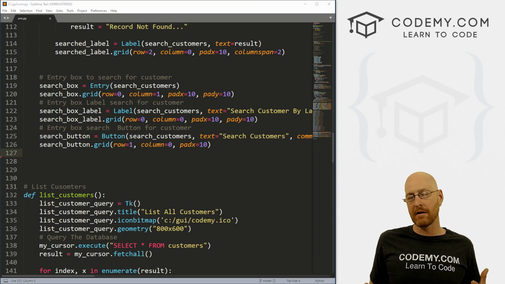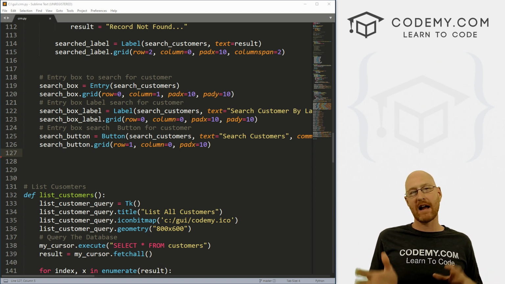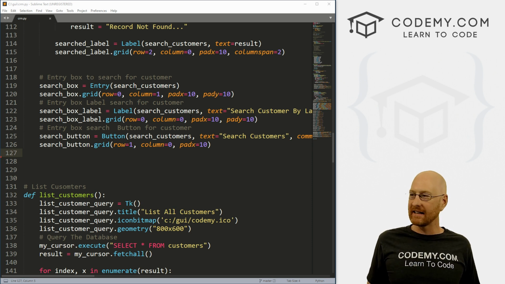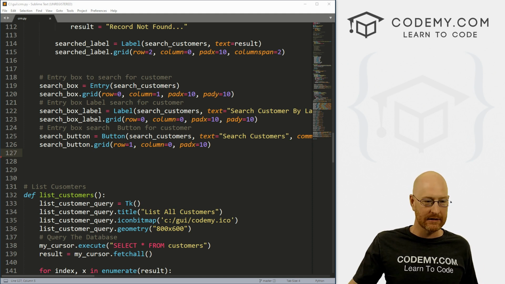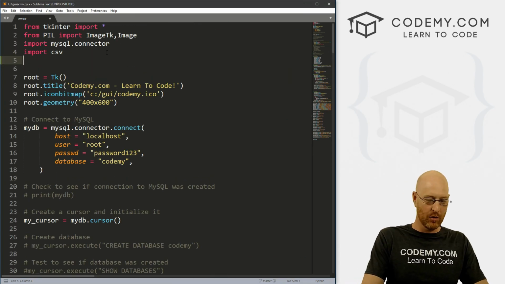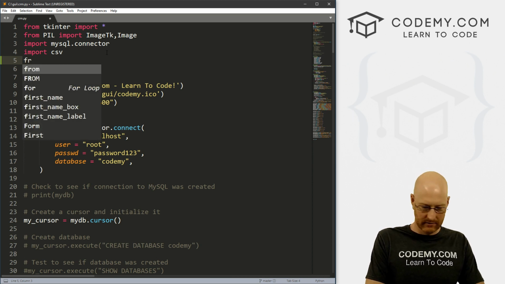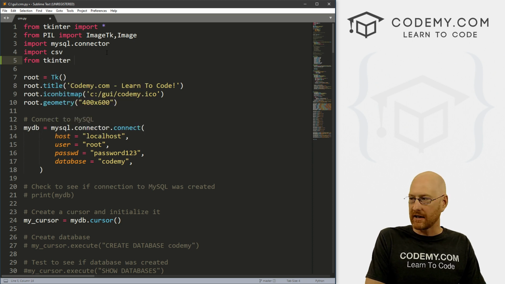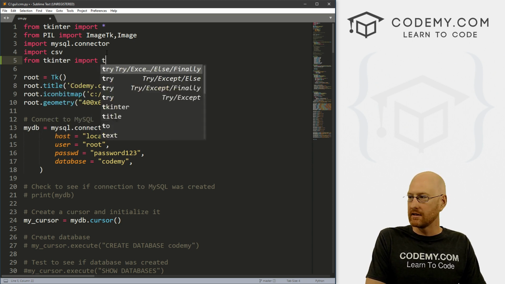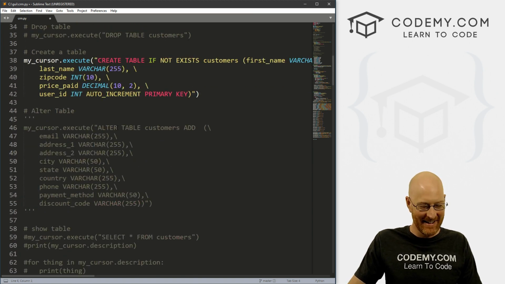Tkinter comes with a drop-down widget. It's called the option menu, and I've shown you in past videos how to work with that. It's a little finicky and it doesn't look that great. So instead, in this video, I figured we'd try something a little bit different and use something called a combo box. To use that, we have to import it. It comes with Tkinter, but we still have to import it. It's weird. So we have to go from tkinter import ttk. Don't put a lot of thought into this, just do it. Go ahead and save that.